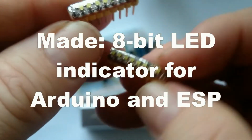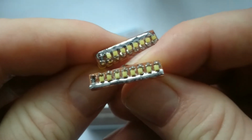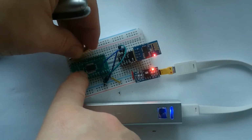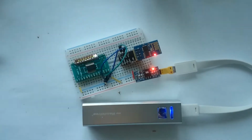Hello! In this video I will show you how I made these small LED indicator strips. The strip consists of a piece of stripboard, the LEDs and a shared 1K resistor. I find these strips quite useful in my Arduino and ESP projects.